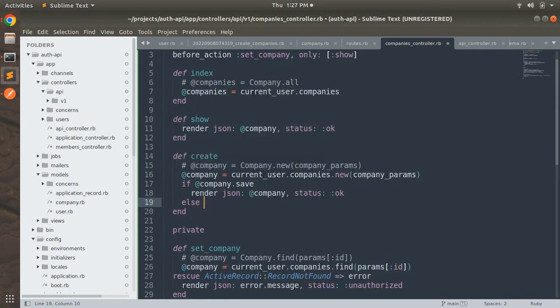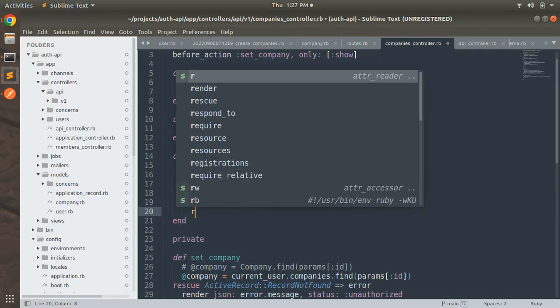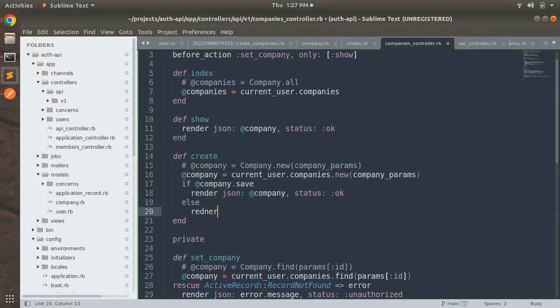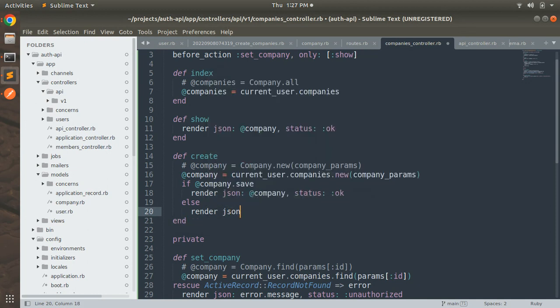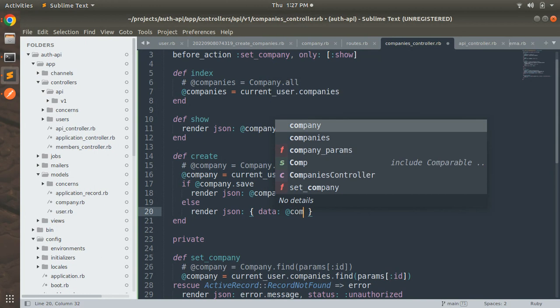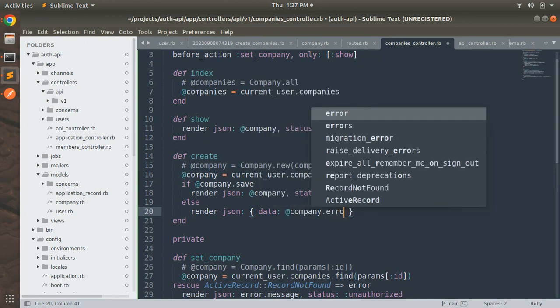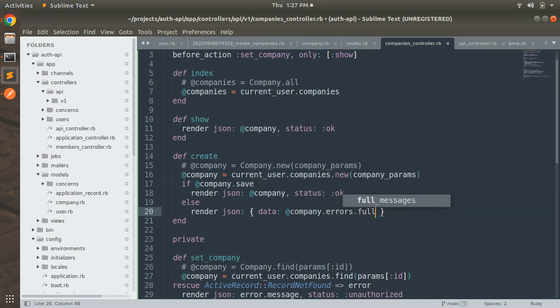Else, if the company is not saved successfully, you need to render all the errors explaining why the company is not saved. So render json, and here you can send all the errors in the data. With data you can pass @company.errors.full_messages and status failed.